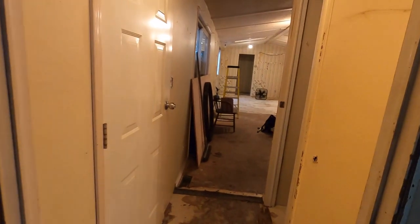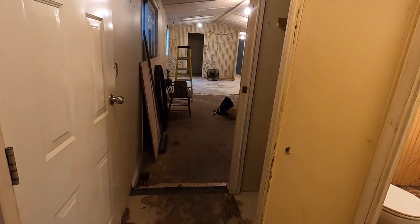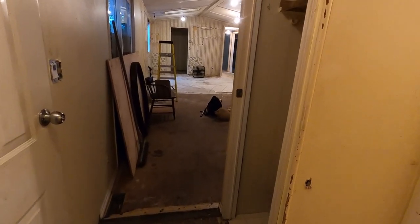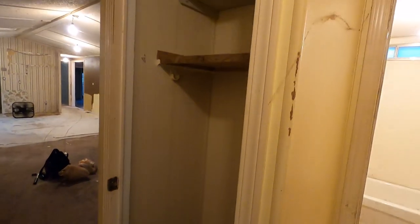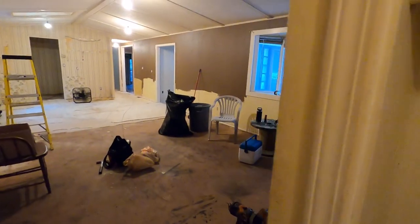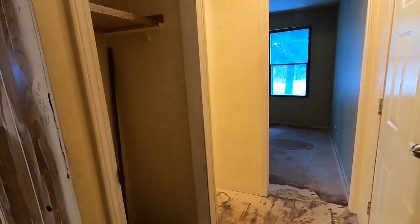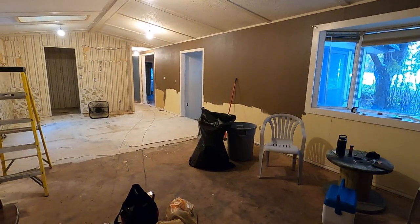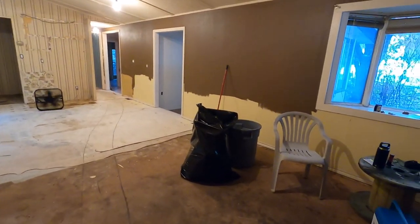This home is very similar to the one we just did, but it's a little older — this one is from 1984, that was 1991. Here we're in the foyer with the front door closet. This split plan means you've got a bedroom and a bathroom in the front of the home, likewise in the back, and then in between is your living room, kitchen, and dining room. I'm standing in the living room right now.